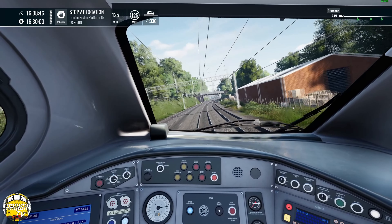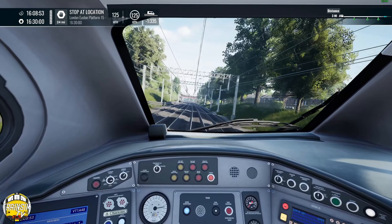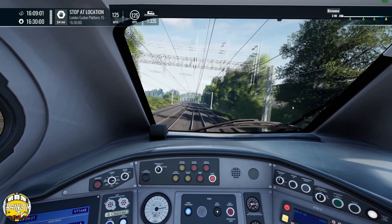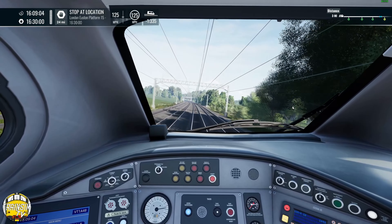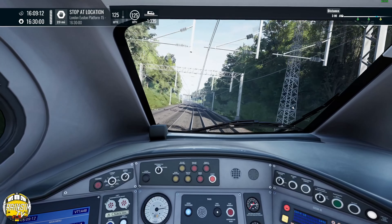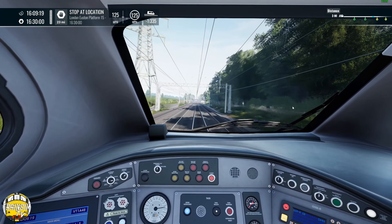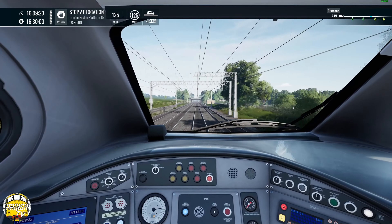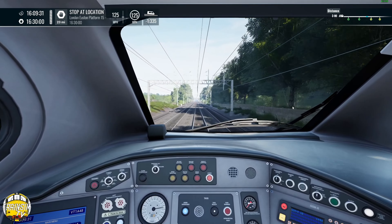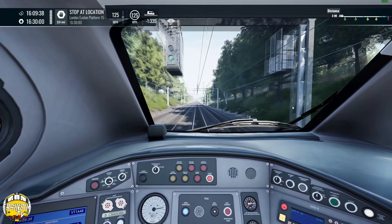It's a shame it didn't get a bit further, with an extension maybe to Northampton. Another one I think would have been quite nice to see would have been the St Albans City branch — the one from Watford — just to have a little shuttle back and forth with the unit. That would have added a little bit of extra gameplay for just a small few miles. The upside is you do get the DC lines — the Goblin line — so you essentially have that as its own little network as well. You said you get sort of two routes you can do. There's a lot of playability in this route.